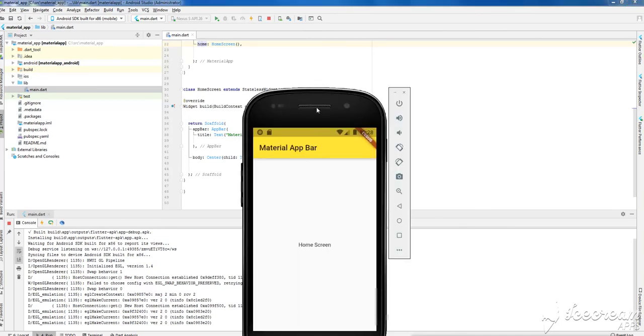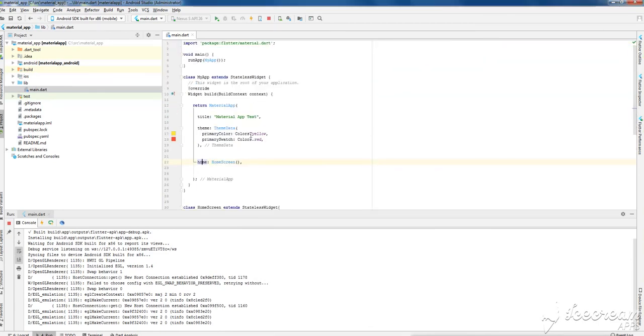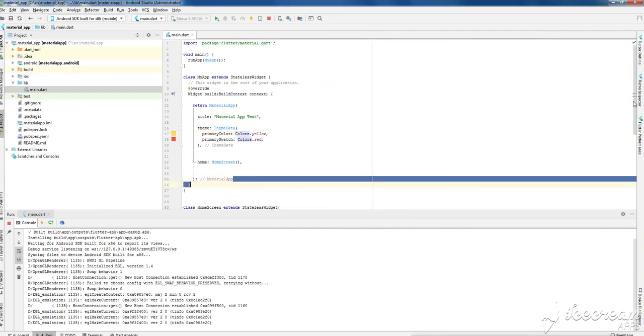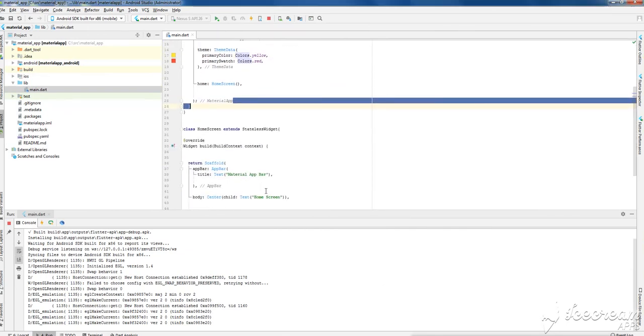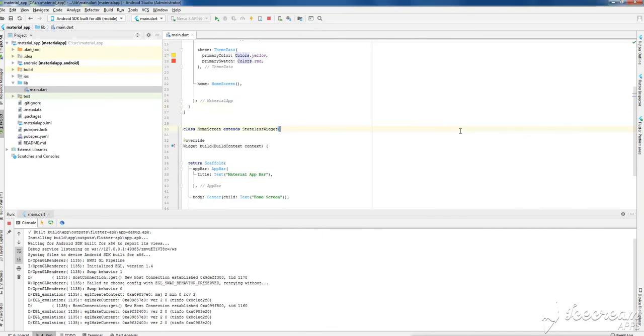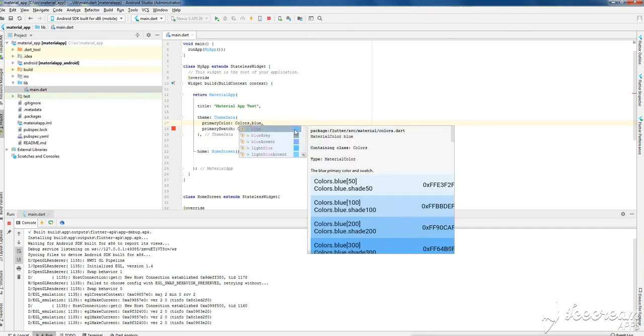So you see, as in our ThemeData, our primary color was yellow. We see this here, and we see this home screen written here, which is our scaffold widget. This is our text in the app bar, material app bar. If we want to change the primary color, we can call it blue, for example.